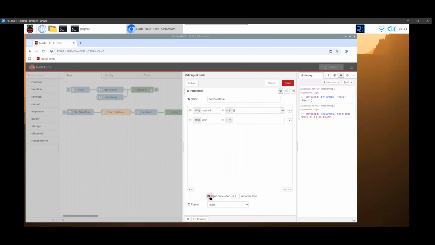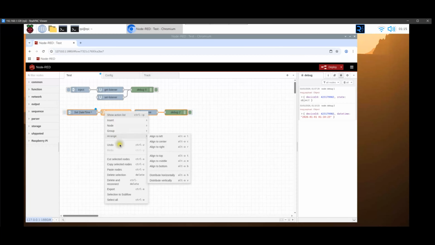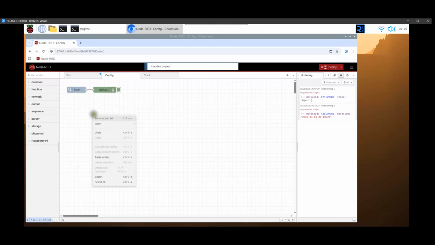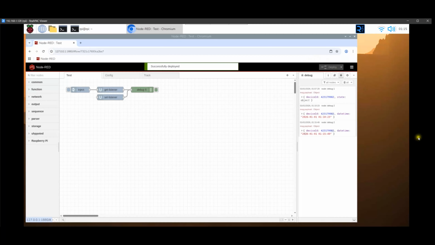By ticking the Inject Once box in the Inject node, the set time activity will run automatically each time you start Node-RED. As the set time function is working okay, it can be moved out of the testing flow into the config flow, where it will ensure the current time is set each time Node-RED starts.